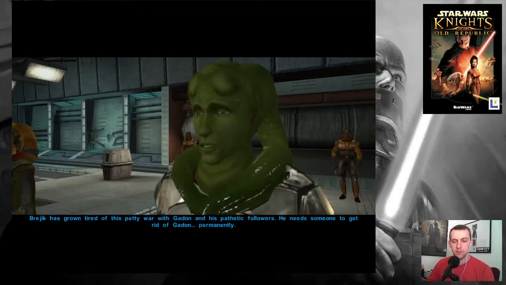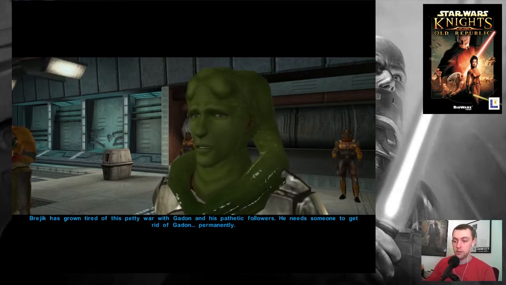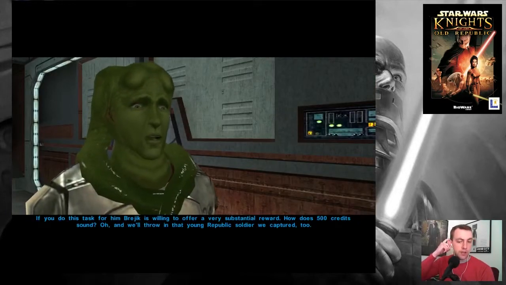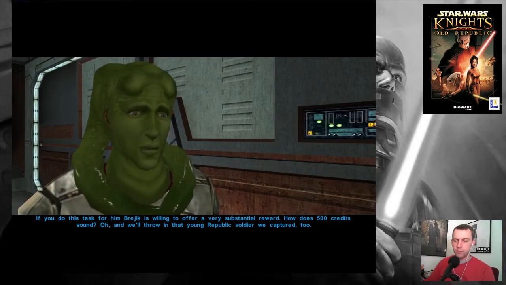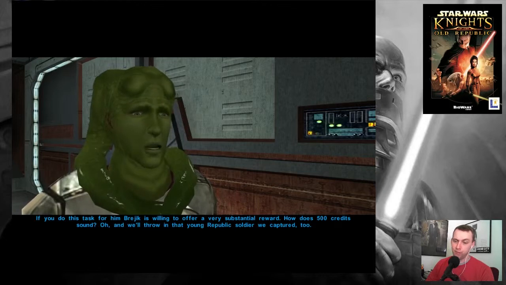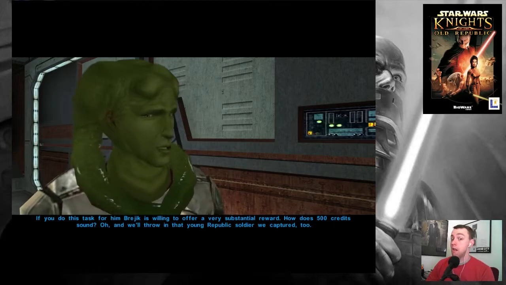You're about to tell me your offer. Need someone to get rid of Gadden permanently. Do this task for him. Bridget is willing to offer a very substantial reward. How about 500 credits? Oh, and we'll throw in that young soldier.